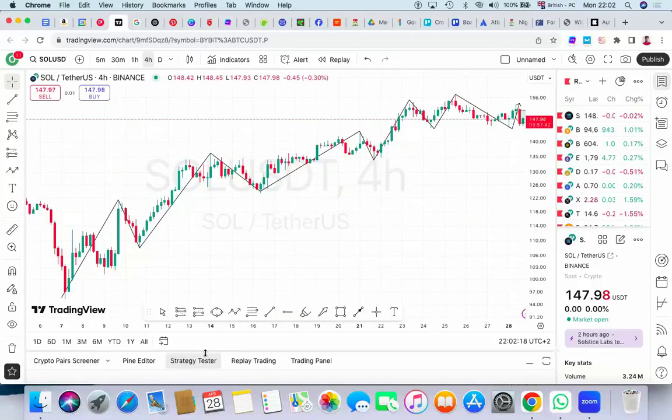But since it's not our entry time frame, for our entry we would choose 1 hour and 30 minutes. And we can even go as low as 5 minutes since we are using the RoyalQ robot. We target a minimum move in the market of like 1 to 3% or so, so we can get those moves clearly on our 5 minutes, even on our 15 minutes time frame as well.